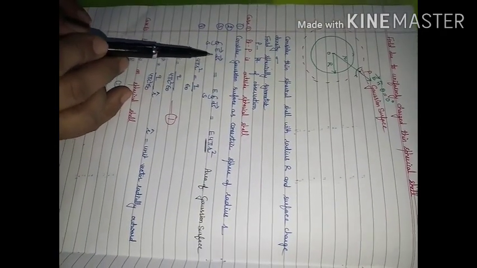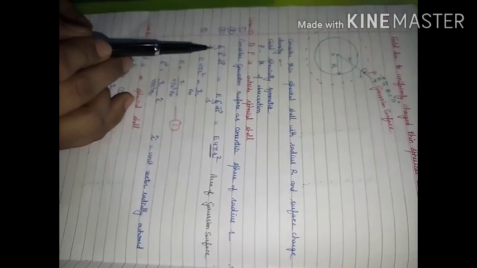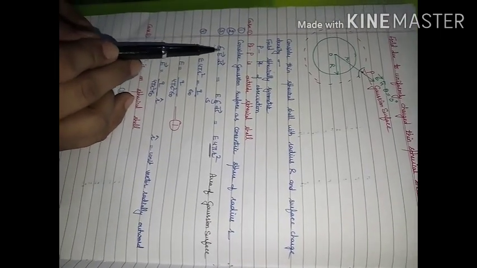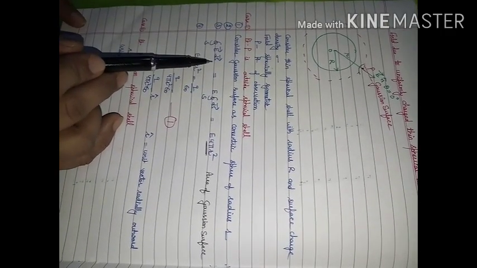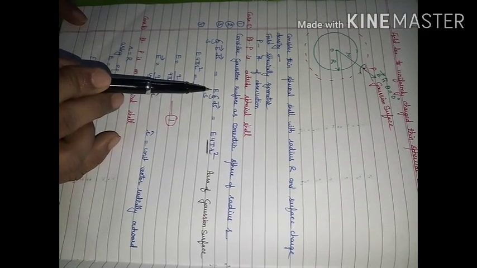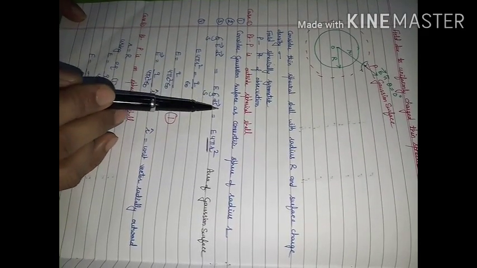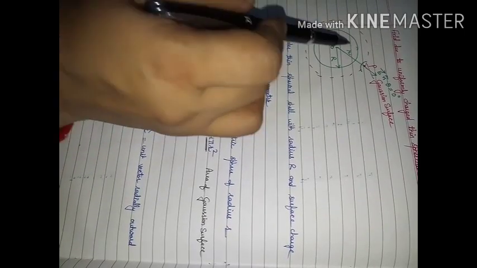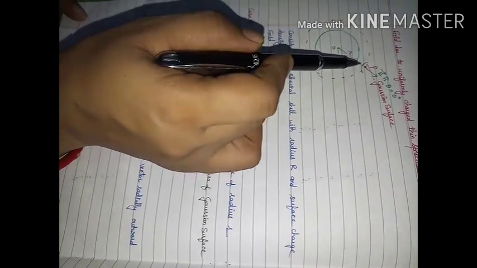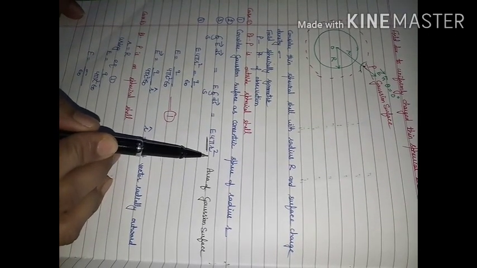Third step was to solve this term, surface integral of electric field intensity for surface S, for closed surface. So E for a particular area element is going to be constant, so it can come outside the integration sign. And when you will consider the integration of this term, this will give the whole area of this Gaussian surface. So area of this sphere will come out to be 4 pi r square.